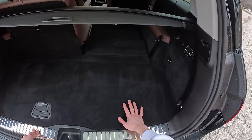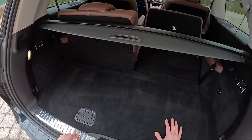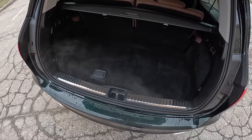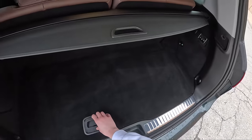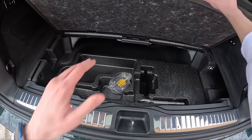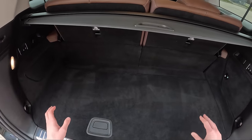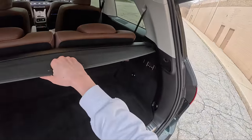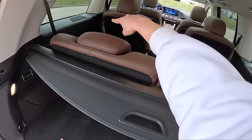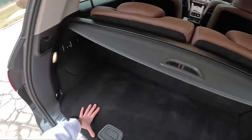Cargo space back here is pretty nice even with the third row seats folded up. I've been living with this car this week — I've put over 200 miles on it and it does have just enough room behind here to hold your groceries. There's a bit more storage underneath the floor — it's kind of a deep compartment. We've got a tool kit here as well, and a privacy shade you can disconnect and use to cover the entire cargo area.